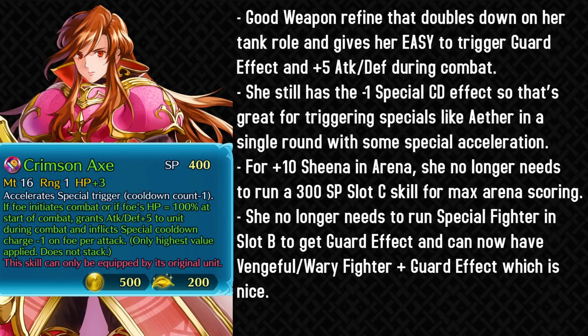So Crimson Axe basically doubles down on her role as a tank. It still gives her -1 special cooldown like Slaying Axe, and the weapon refine is pretty similar to Berkut's Lance, where it's always going to be active in the enemy phase or if the foe is at full HP.